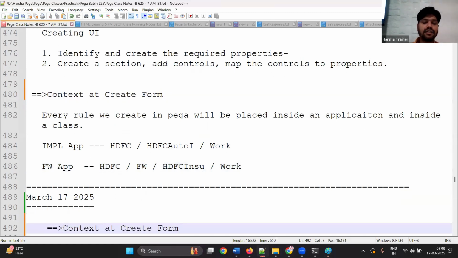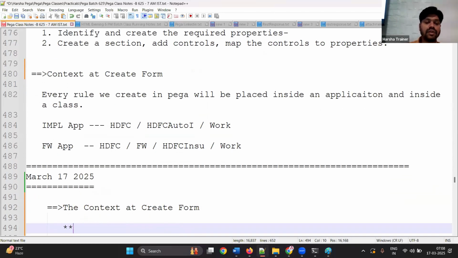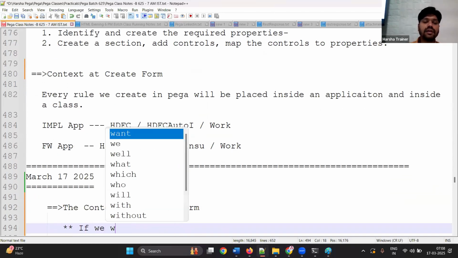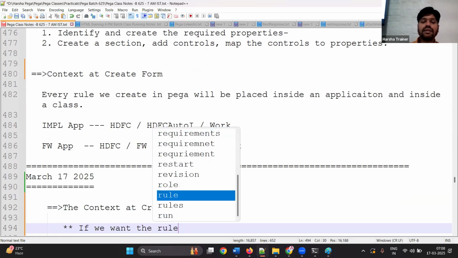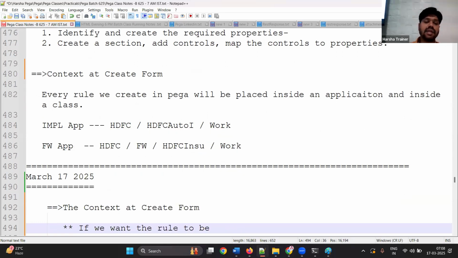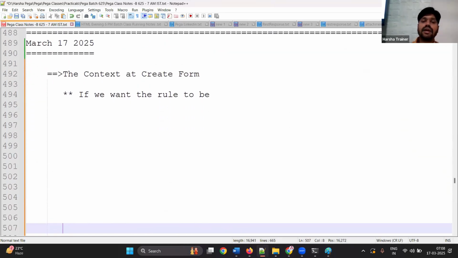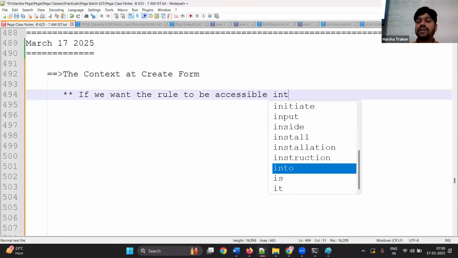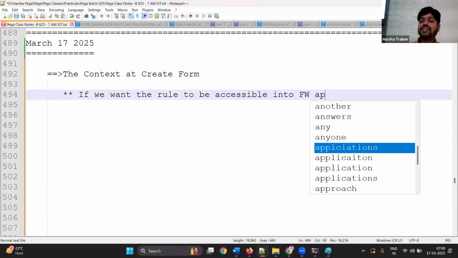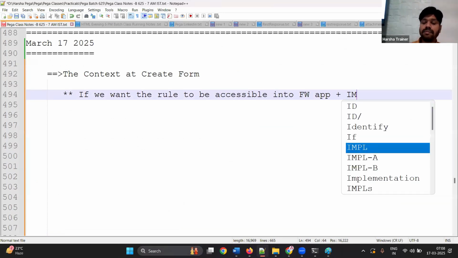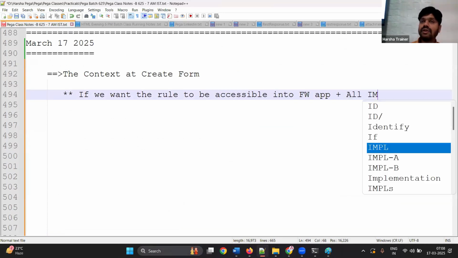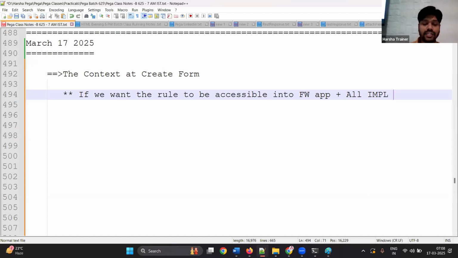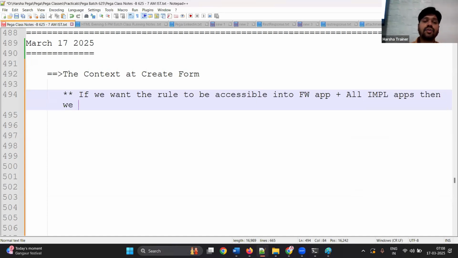The context in the create form. If you want the rule to be accessible in the framework application plus all implementations, we have only one here, but in real time maybe more than one, then we create the rule.